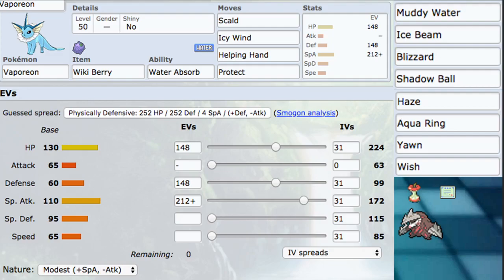You can use Wish with Protect being a really good way of doing it. Wish healing 50% the next turn, and then hitting Protect on the next turn just so you can guarantee your heal. That's another great way of using this. We have that in our single Spotlight build, the Wish Protect. It's very strong. And yeah, it's pretty good. So Protect is just good on this Pokemon. Like, you don't really have to explain it.